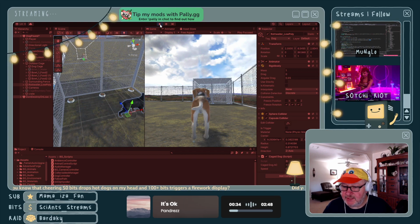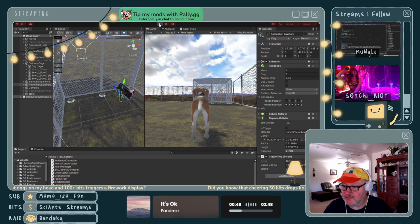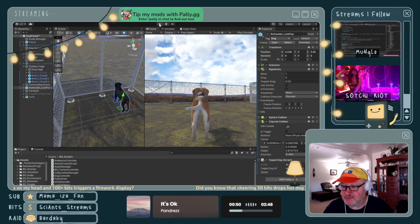Okay, so I don't think it's anything in the code, but just to make sure, I'm going to disable the script, the cage dog script, as soon as he touches a bowl. And that way that'll tell us if there's anything in the script that's causing him. I don't think it'll be script related, but you know what? I might as well rule it out.